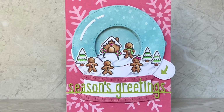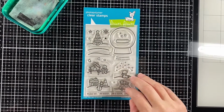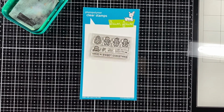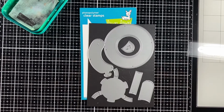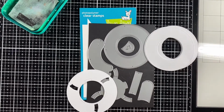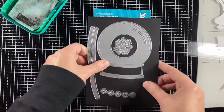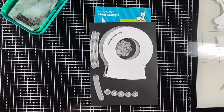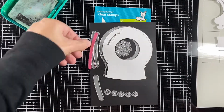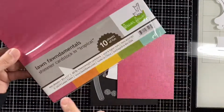I'm Kara, and today we're putting together a magic iris snow globe. So we're using Snow Globe Scenes, Over the Mountain Borders, Tiny Gingerbread, and the Magic Iris: 3 rings, 1 cut with the insert die and an extra one to color, and then the other pieces, 3 of the stabilizers, 3 of the sausage pieces. The Magic Iris Snow Globe add-on with the base trim cut out of the shimmer cardstock in the tropical pack, the pink color.